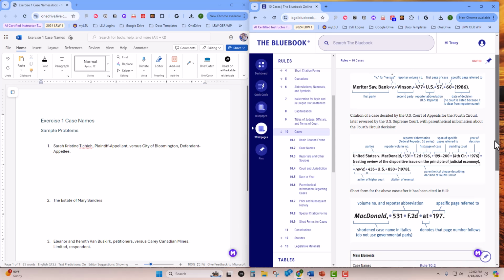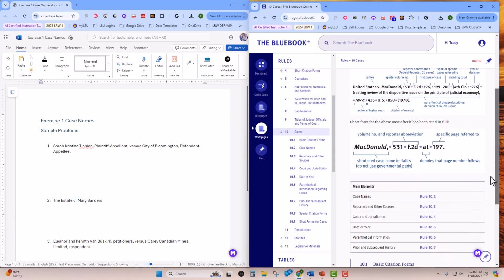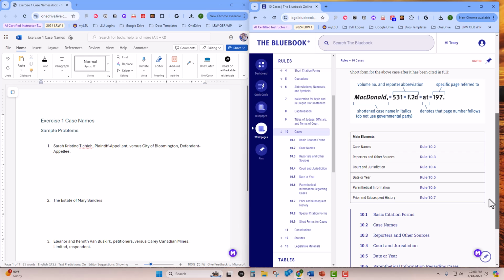And first you'll see these examples where it walks you through citation of cases and it shows you the different elements of a case citation. And then it gives you this chart that tells you where you can go for specific rules on specific parts of the citation. In the interactive citation workbook and workstation, the first 3 exercises are meant to help you build your citation skills for case names.